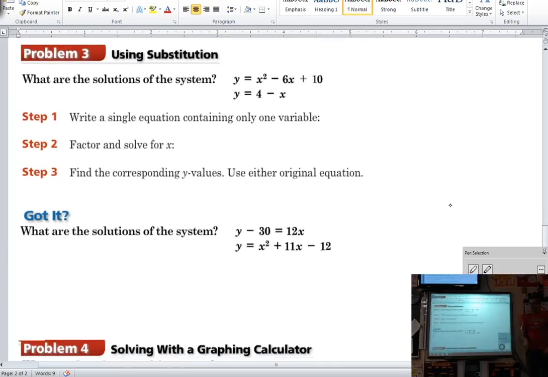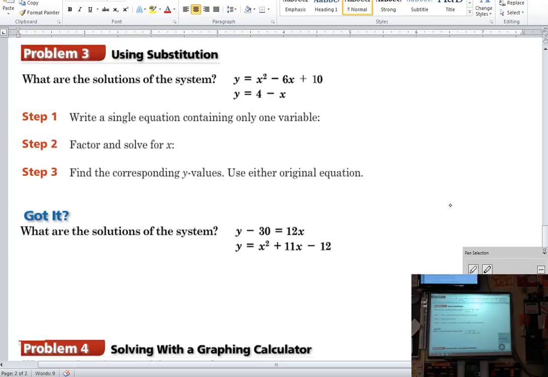I don't like elimination. Elimination's one of those methods where, if it jumps out at you and says, haha, eliminate me, fine, but it's not normally the easiest one. I like substitution. Well, easy's relative. Substitution always works, no matter what. Sometimes the numbers get a little weird, but it always works. Like when I see that, I just want to make them equal to each other. Well, that's kind of substitution.